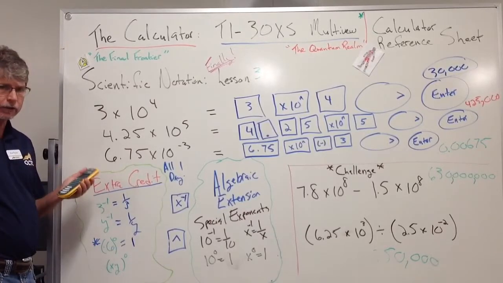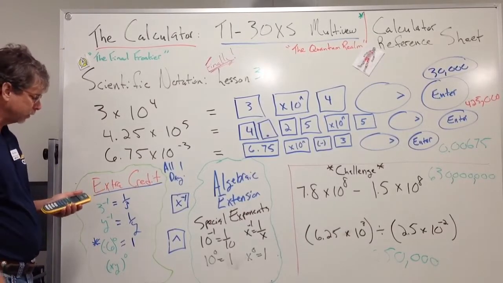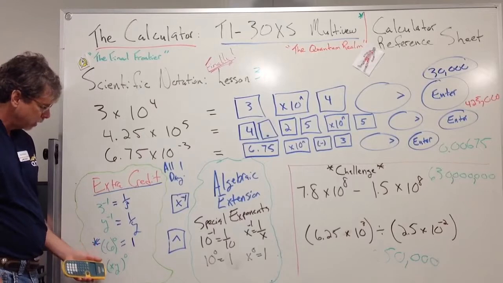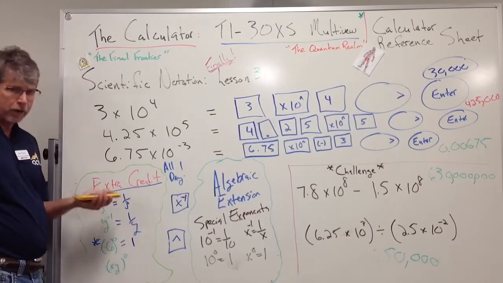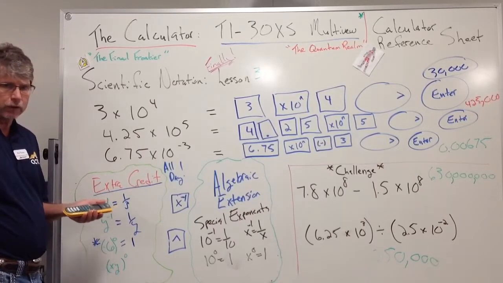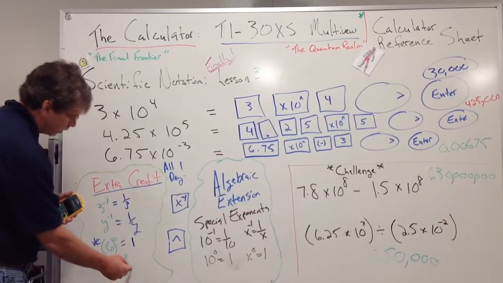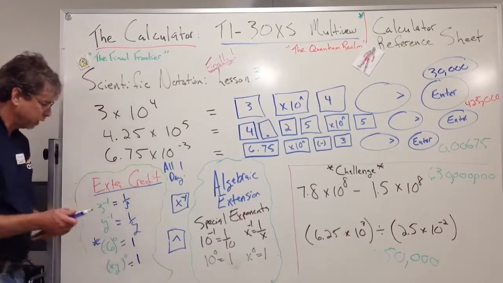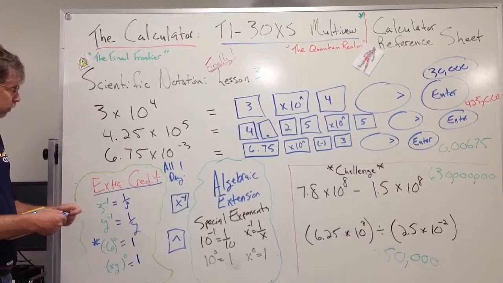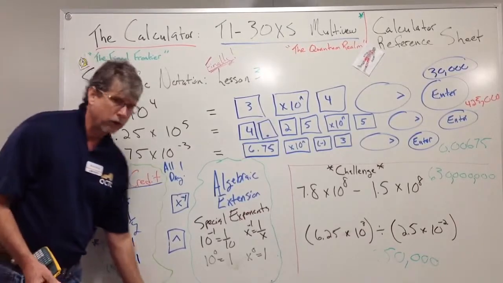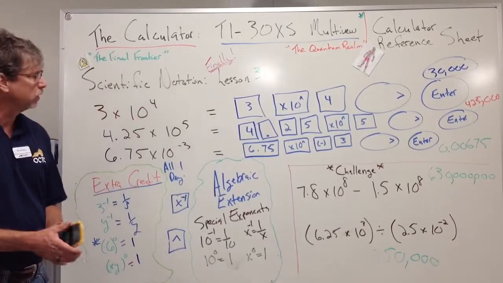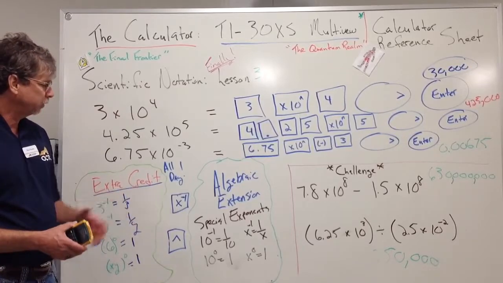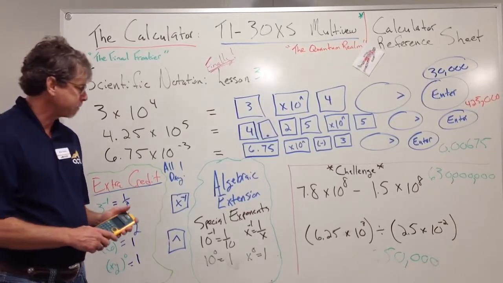So the calculator can be dangerous sometimes with negative numbers and exponents, and we'll talk more about that. And again, x or y to the 0 cannot be done in the calculator, but anything to the power 0 we know is going to turn into a 1. So that concludes our lesson on scientific notation, and a little bit extra with some special exponents. Thank you.